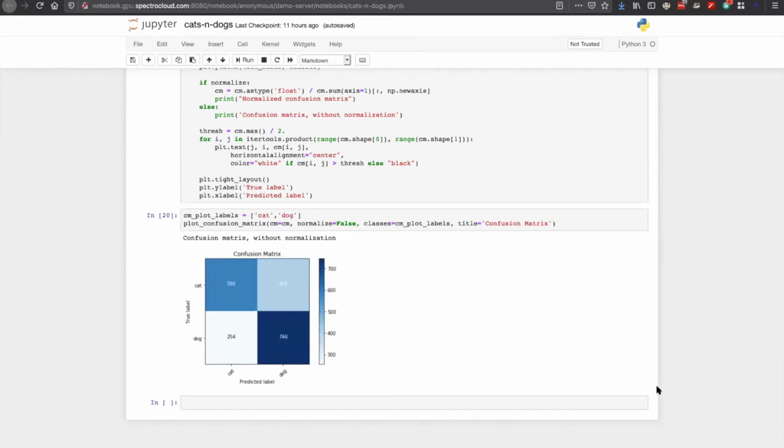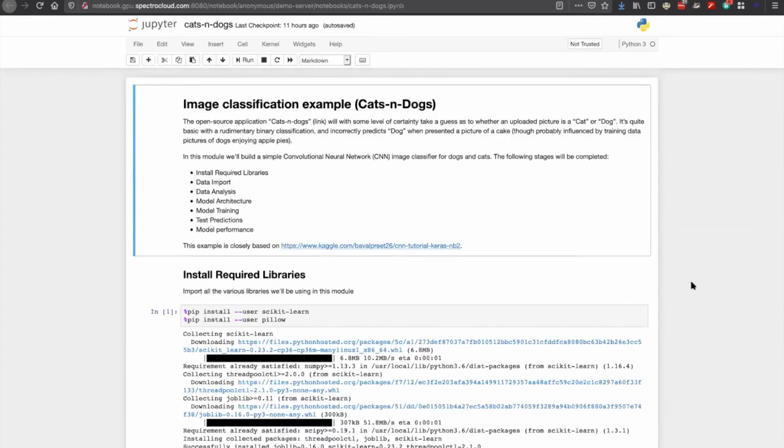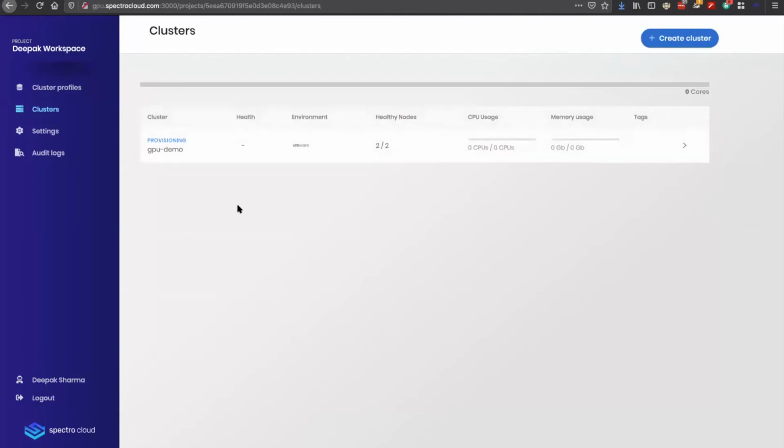Great job on the GPU presentation and the demo for Kubeflow. So as you can see, Kubeflow provides a rich AI and ML platform with integrations for Jupyter Notebooks. There are many other aspects that Kubeflow also provides, which obviously we didn't cover today. And using Spectro Cloud, you can use this profile-based management to effectively provision and maintain all your Kubernetes clusters, whether they're running Kubeflow or other AI/ML platforms running inside of it.